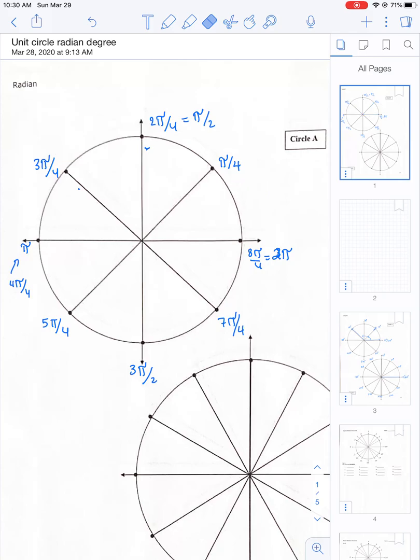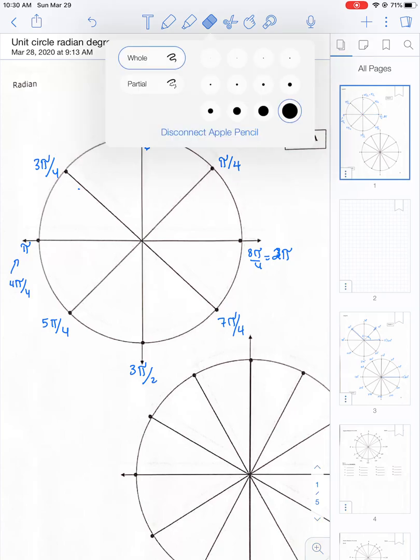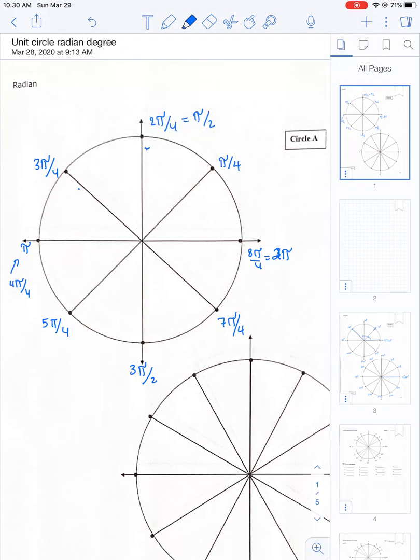Again, the angle measures that you see, and I'll highlight them, are the ones that I expect you to know by heart, or at least to be able to come up with. They're going to show up in a lot of our problems, and I just want to make sure you are able to come up with these measures when needed. I would recommend memorizing them.